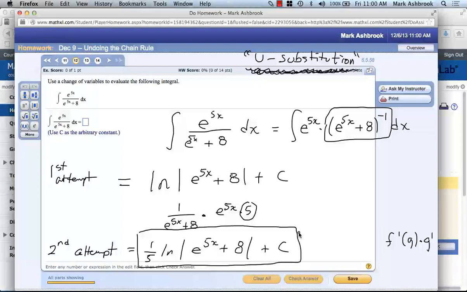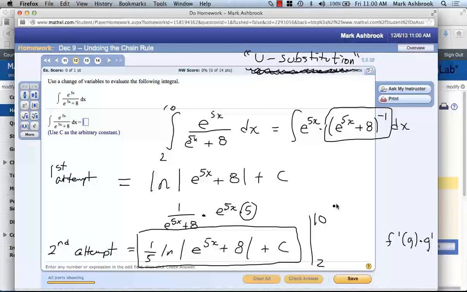Questions on that? Yeah. How would that be different if you had a specified region that you were finding? Oh, good point. There are some of the questions that have, say, from 2 to 10, right? So now that you've got the antiderivative, you're going to evaluate that from 2 to 10, just like we did. So it's not different. It's just that you'll have the last step of plugging in 2, plugging in 10, and subtracting. So there's no difference except you actually find that net accumulation in the last step.